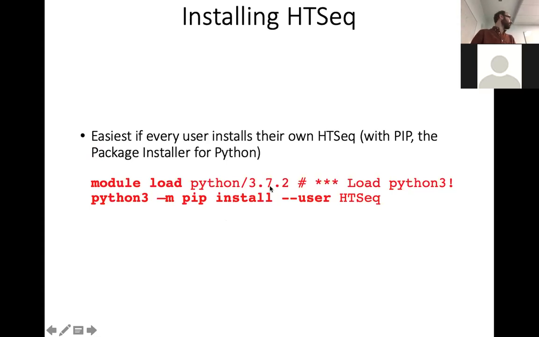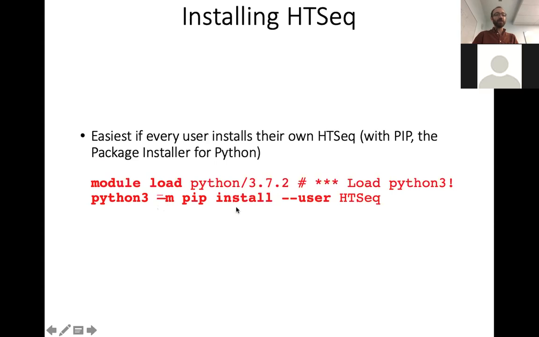You first, on the cluster, you want to load the Python 3 module like this, because it's just not there by default on the cluster. So just load Python. And then we're going to just use the package installer of Python like this. You just type python3 -m. This is a dash. I think on the PowerPoint this must be a converted long typographic hyphen, and the shell is not going to accept it. Just mentioning, don't just copy paste the command, because that one thing is not going to work.